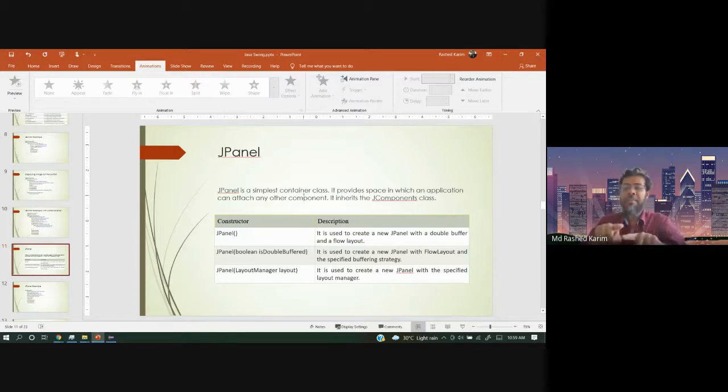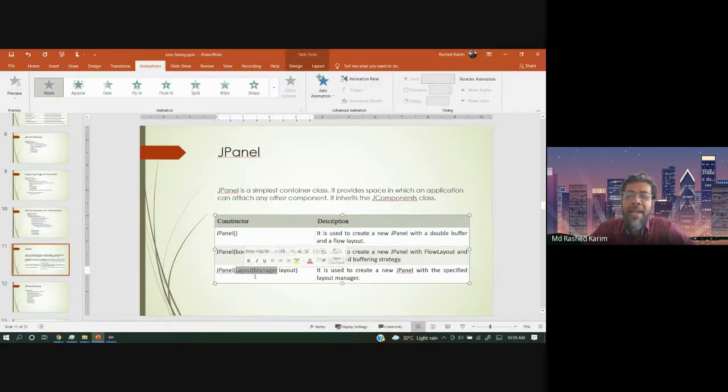Within the frame, you can draw some panels so that your components will be organized. And you can set a layout manager for each panel. That's why you see this one for the layout manager.